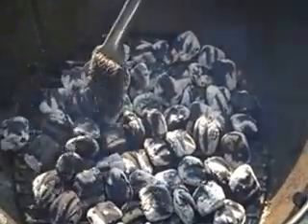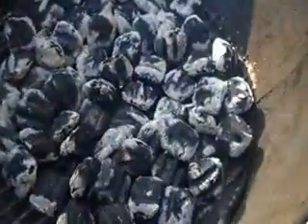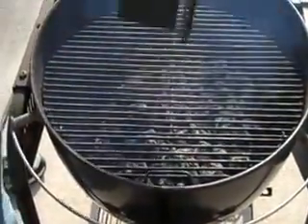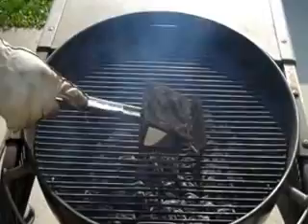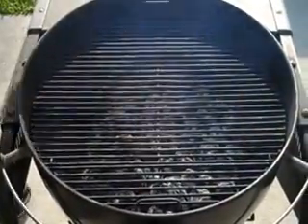So now that I have that nice and spread out — you see how gray the charcoal is? That means it's on fire and it's going to get really hot. Now I've got it spread out, so I'm going to pick the grate back up. Remember, that's hot — have your gloves on. Put it back in. At this time you're going to want to take your wire brush and finish cleaning the grate, give it a good cleaning on both sides. I tap it because when you get wire bristles, you want to make sure nothing sticks to the grill — you don't want to eat a wire bristle. So I just tap it off. There's nothing on there. It's good. Put that away.